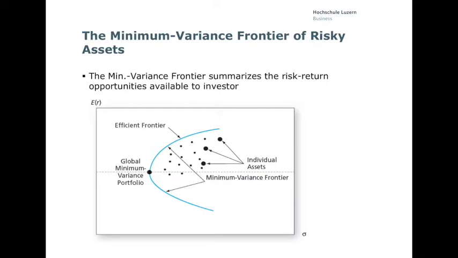The part of the frontier that lies above the global minimum variance portfolio therefore is called the efficient frontier of risky assets. For any portfolio on the lower portion of the minimum variance frontier, there is a portfolio with the same standard deviation and a greater expected return positioned directly above it. Hence, the bottom part of the minimum variance frontier is inefficient and can be cancelled.